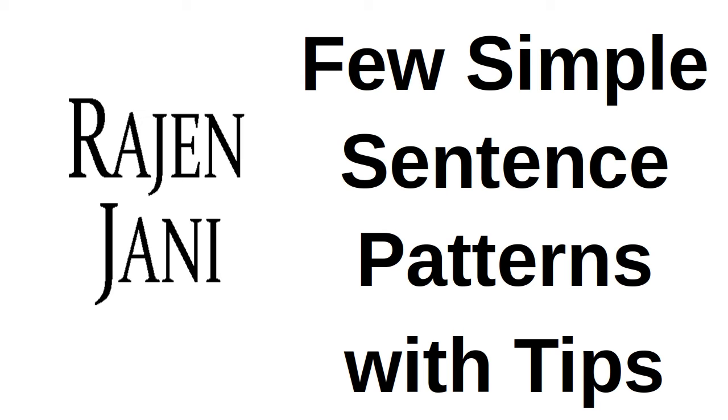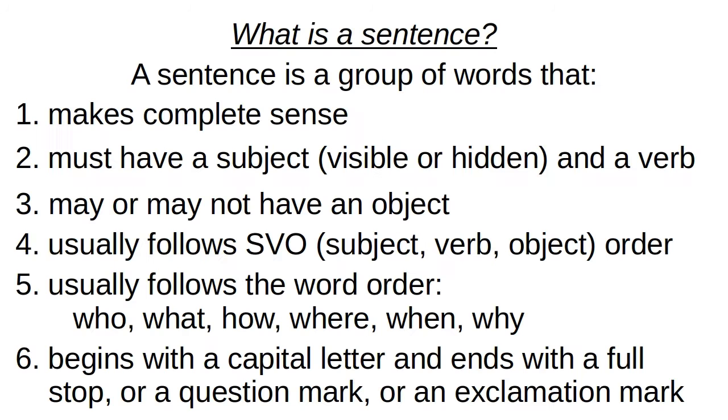So first we start with simple sentences and then we move on to compound sentences, complex sentences and compound complex sentences. Let us start with simple sentences. Now simple sentences have particular patterns. If we follow those patterns, then we can write sentences very easily. Let's begin. Now what is a sentence?